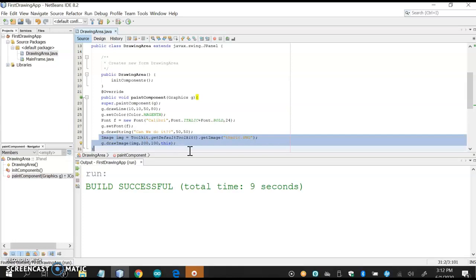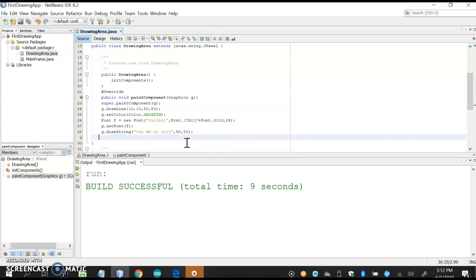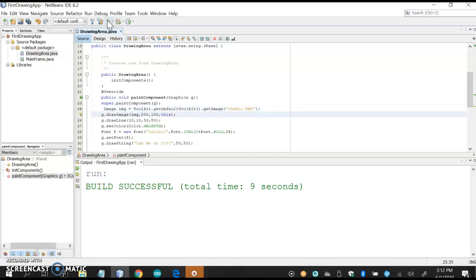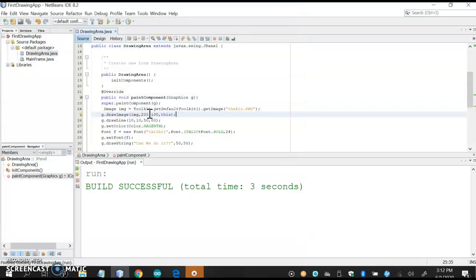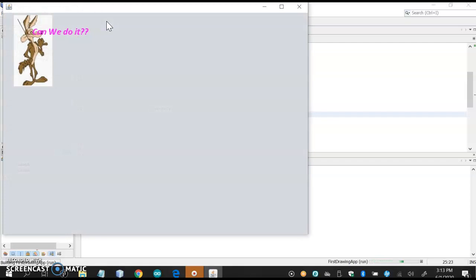So if I take these two commands here and put them before I draw the line, okay, sorry, let me put that image back to 0, 0. So it drew the picture, then the line, then the text. So it draws and renders things on the screen in the order that the commands execute.